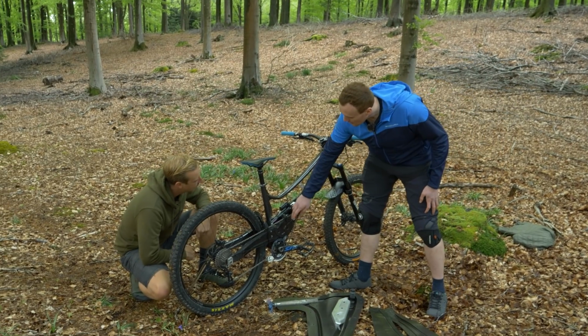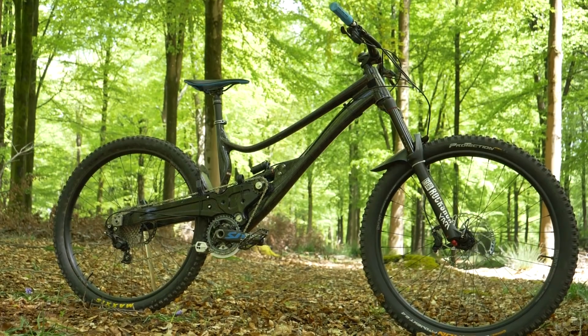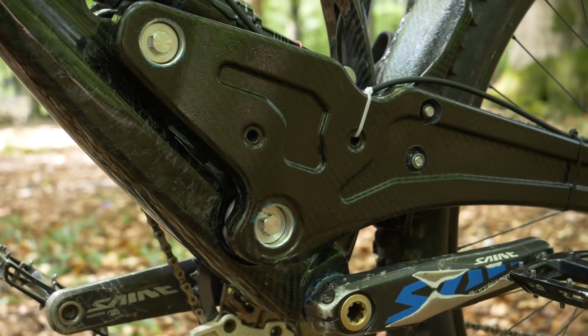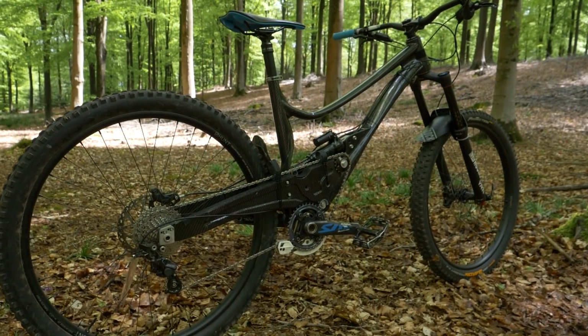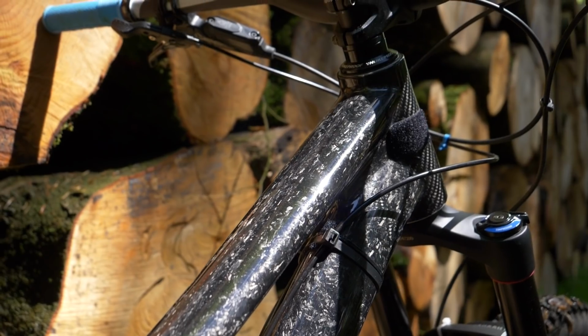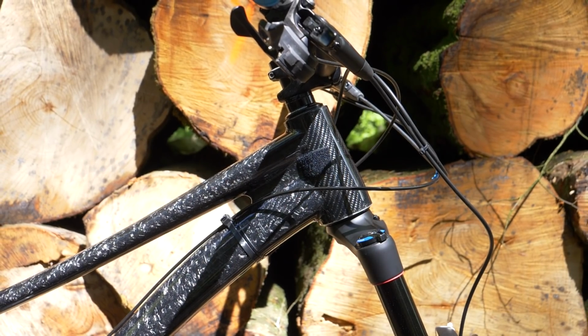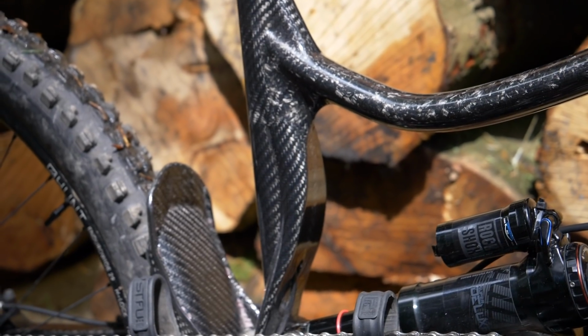So it's not every day someone tells you they've made a homemade carbon enduro bike, let alone something that looks like this. Now look at the layout on it. You could say that this looks quite modern, quite contemporary even, looking like a lot of things available on the market at a glance. Raked out 63-degree head angle, and look at that seat angle pushing its way towards 80 degrees there. Really steep, really quite modern.